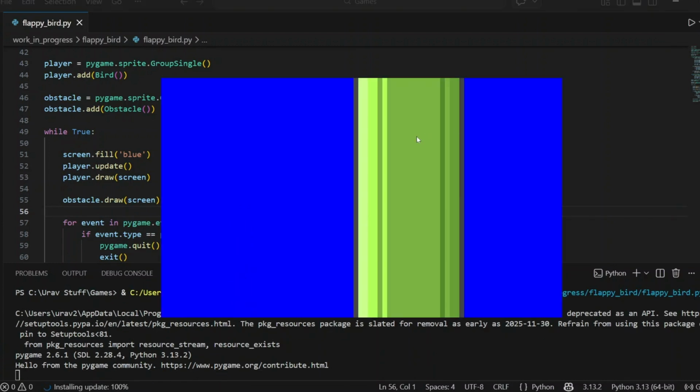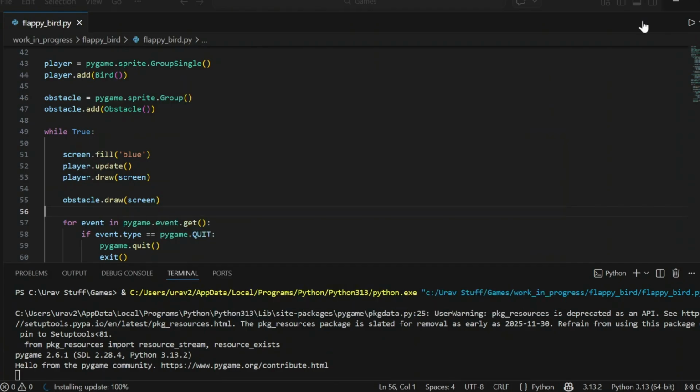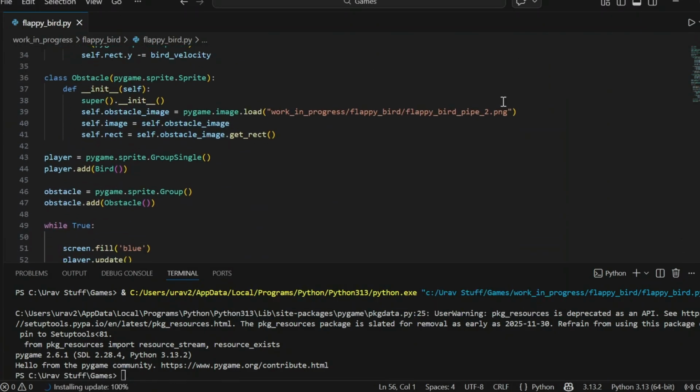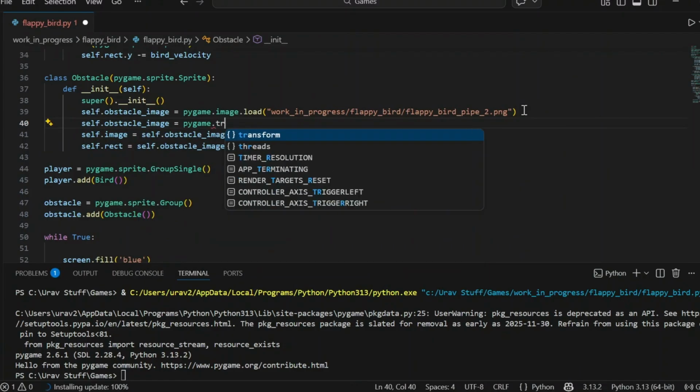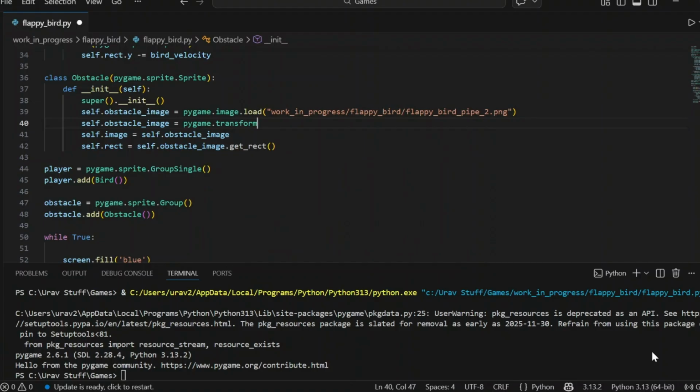Alright, there it is. It's massive, and we definitely need to change the size of that. So let's go up here, self.obstacle image equals pygame.transform.rotozoom, and we want it to do self.obstacle image 0 degrees, and I'm gonna do 0.45.